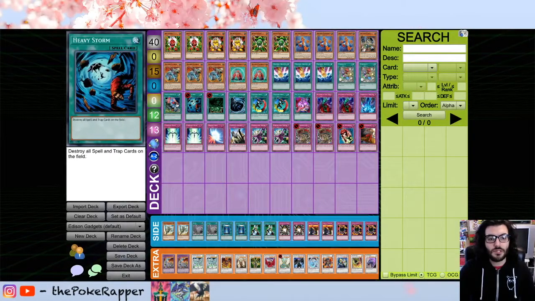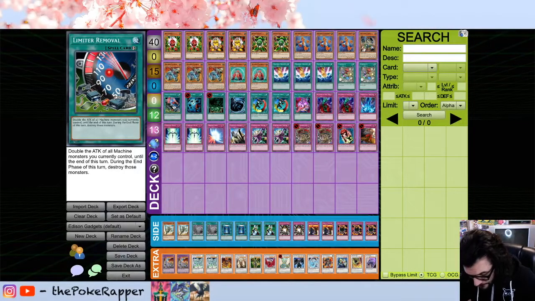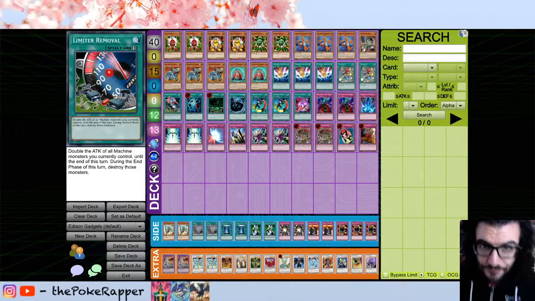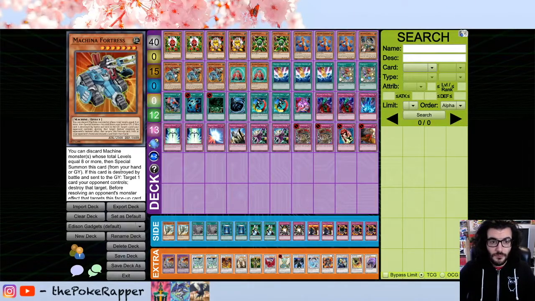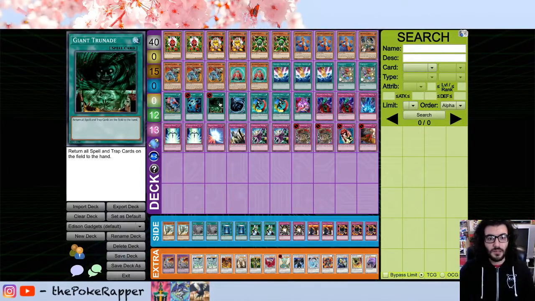Now let's go over to this card right here, Limiter Removal. Double the attack of all machine monsters you currently control until the end phase of the turn. During the end phase of the turn, destroy those monsters. Double them. 5,000? 3,600? That's game. Trade, they have no more spells and traps. You put them all back in their hand.